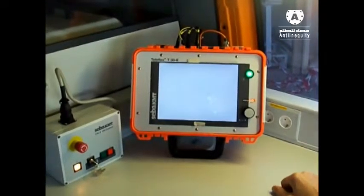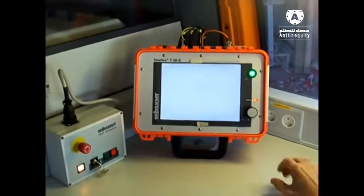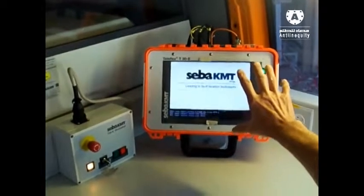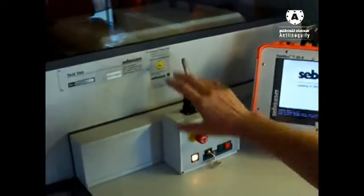this T30E. Now system is booting. This is our control panel for the SPG40.